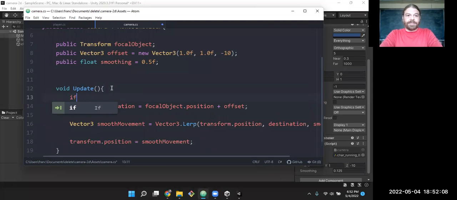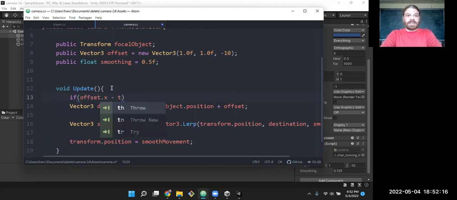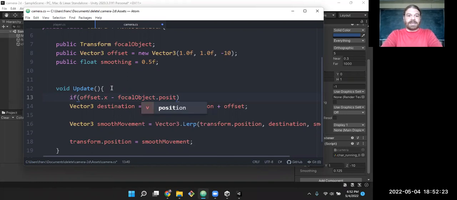So if offset.x minus focalObject.position.x is bigger than, so we're looking at 1.0. So if it gets bigger than maybe 3, we'll have to see what this looks like.